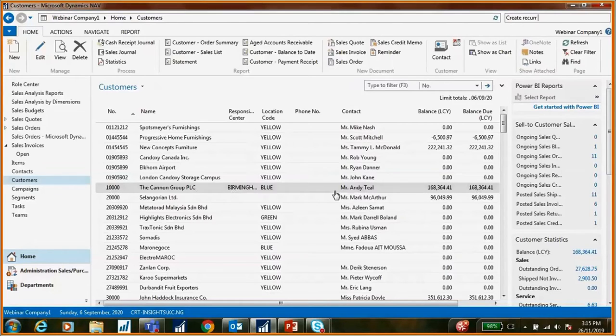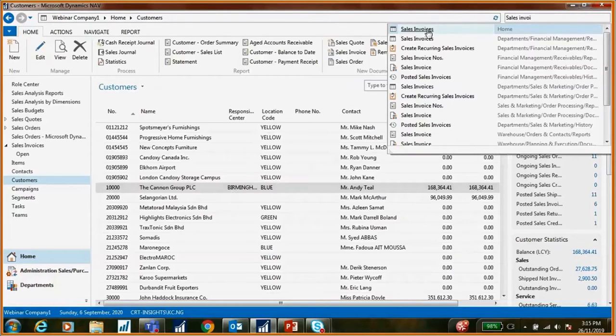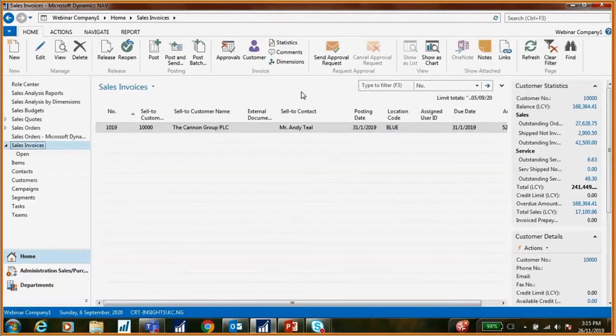Of course, the user is allowed to assign the standard sales code to multiple customers, and we will do the simulation later in our next scenario. Now, in order to view the sales invoice that was created, we also go to the top right hand corner and type sales invoice. So, click the latest link and a list of the sales invoices will be shown. As you can see, the sales invoice for customer 10,000 has been automatically generated by the system.